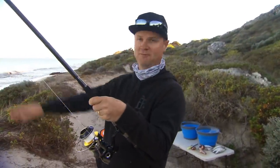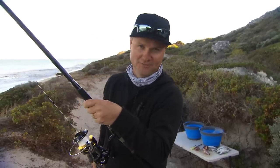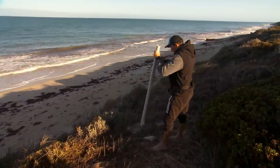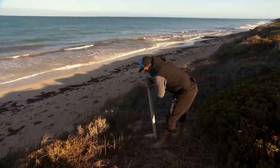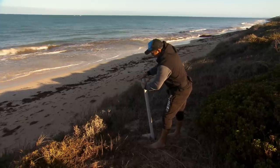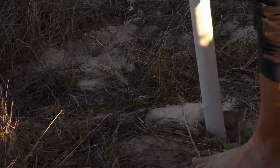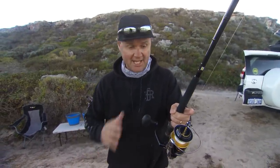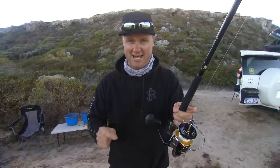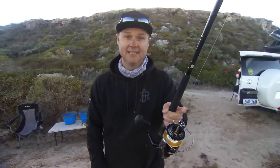That drone took off — it was going 50 kilometres an hour. This spool is almost empty. It's now returning to base and I've got a bait 300 metres offshore. We're sticking our rod holder in facing about 10 or 15 degrees forward, doing a side-to-side motion — the end of the PVC is cutting into the ground. We put our hand on top to seal the suction and the sand comes out. We want to get that down about 50 centimetres. The gear is quite specific — this is a Stella 10,000 saltwater PG, holds plenty of braid. 30-pound braid, 500 metres, because we want to go out a long way. The rod is custom built, 10-foot-6 two-piece — super light but very, very strong.